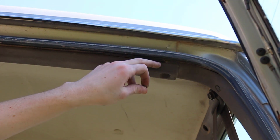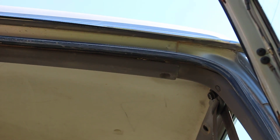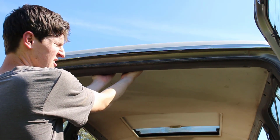We could just take this one screw off so we can get access to this panel, but we want to take as many parts off this car as we can. So I'm going to go ahead and remove this trim panel piece. So it should just pop out. I think there might be some clips on the back side.